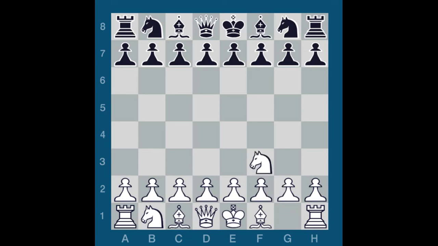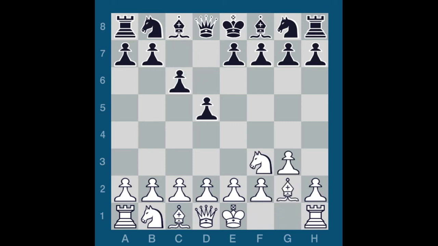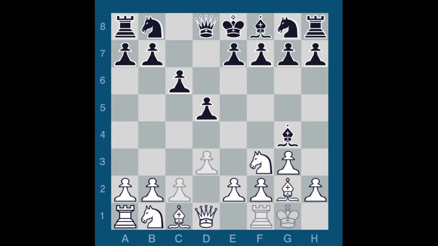Knight f3, d5, g3, c6, bishop g2, bishop g4, c4. Not long after I played this sloppy move, I regretted it. White should play for a King's Indian reverse type formation with moves like castles, d3, knight bd2, and eventually e2 to e4.